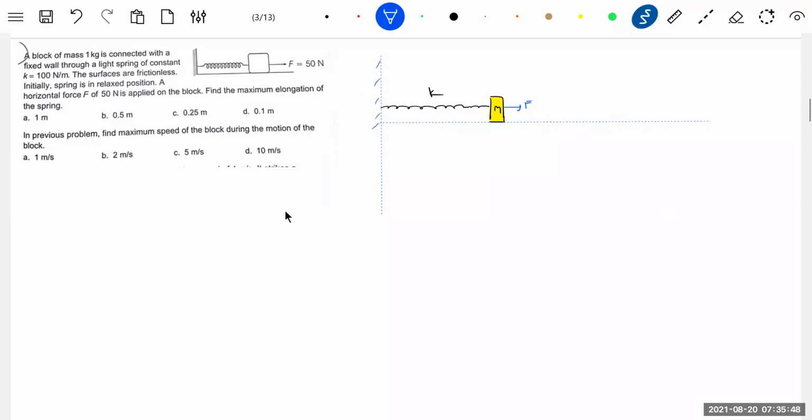Okay, now initially it's at rest. And what is the state of the spring? Relaxed. Now I'm going to pull this. What actually happens here? Maximum elongation, maximum speed. This is a new thing. So the very next moment, we'll get a situation like this. There's a force, and the spring will get elongated by x1, spring force kx1, and the block will acquire velocity, say v1.